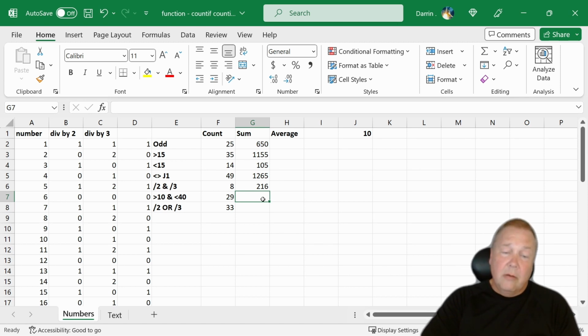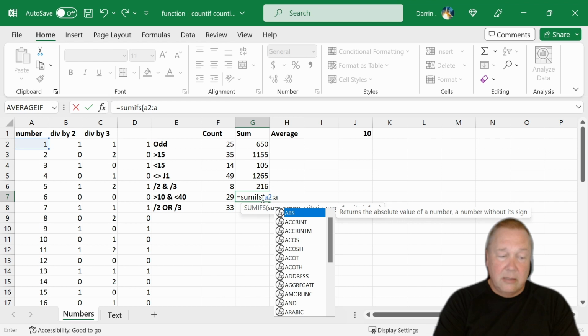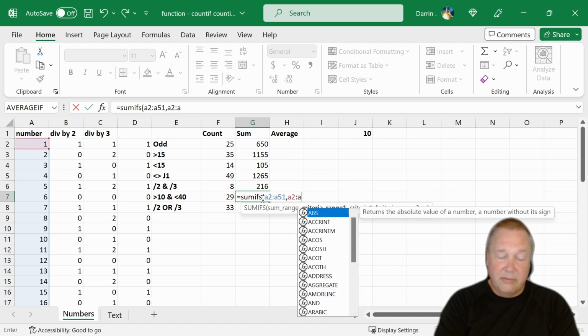Well, what if we want to do greater than 10 and less than 40? Well, we can do that. So we do equals SumIfs. Sum range again is A2, A51. Criteria range 1 is, in this case, A2 again to A51.